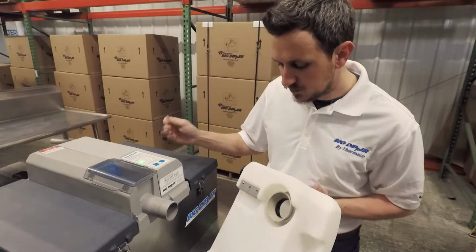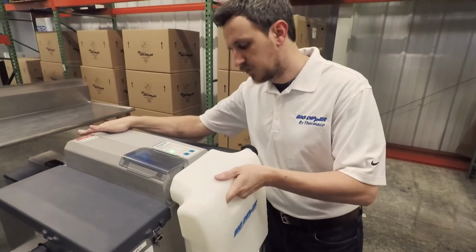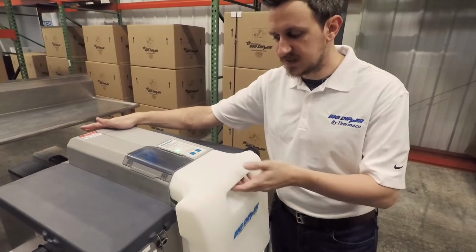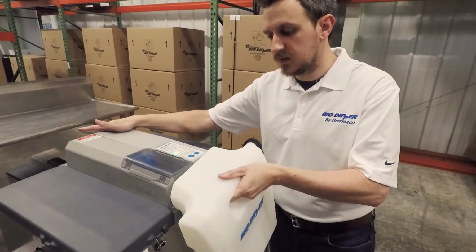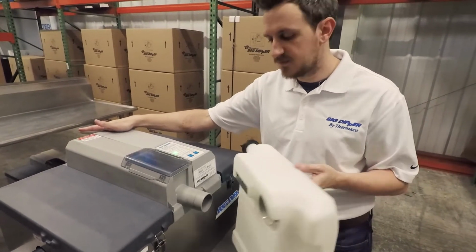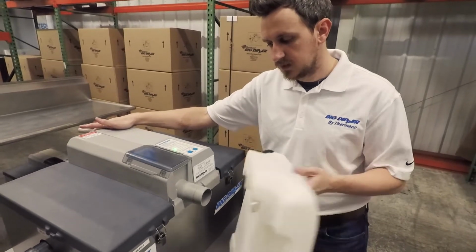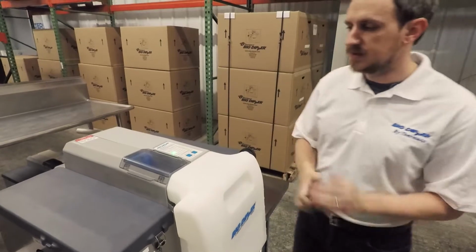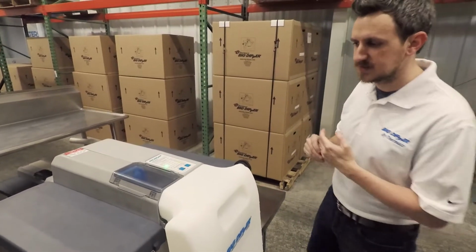And so when you put it back on, it'll locate itself pretty easily when you slide it on. But again, as we discussed, for people to take it off, you're going to have to rotate it counterclockwise and then pull away from the Big Dipper. All this does is creates a better seal, again trying to make sure that odors don't get outside of the Big Dipper.